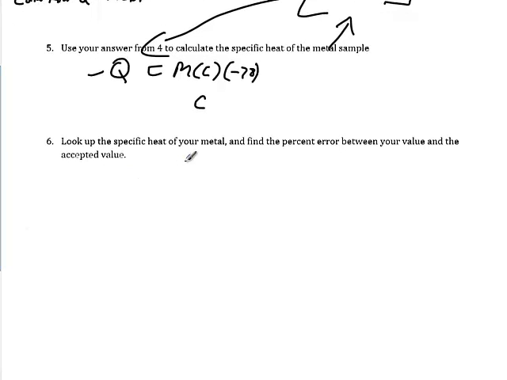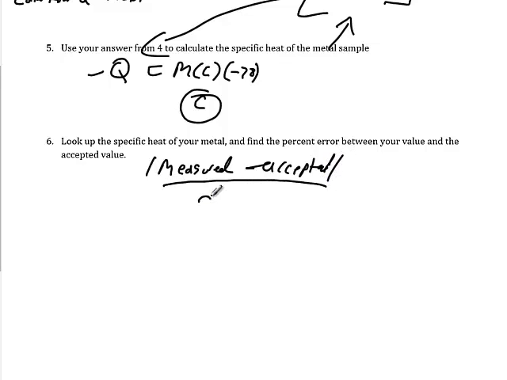Okay, and then you're going to do this math, and that's going to allow you to calculate the metal sample's specific heat. The last thing to do in this lab was to go ahead and see how does this value compare to the accepted value, right? So you look it up, and remember, to get a percent error, it's the measured value minus the accepted value divided by the accepted value, and then make it a percent. And it's absolute value because we don't care if you were a little high or a little low, times 100%.